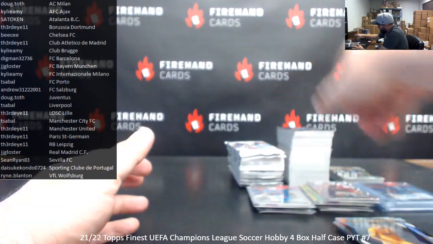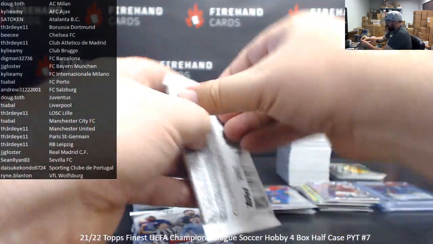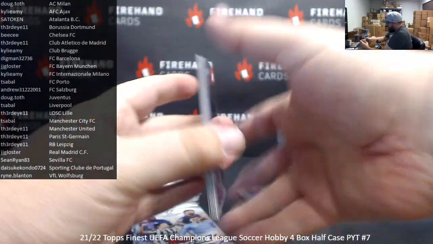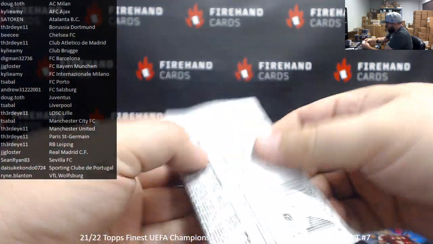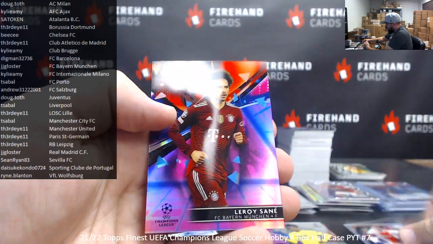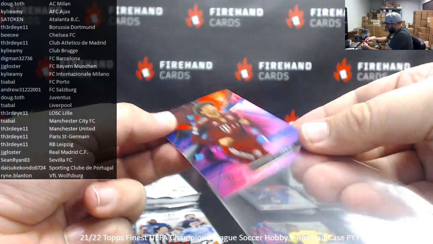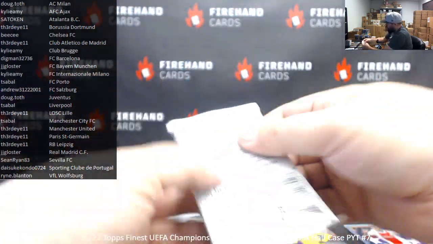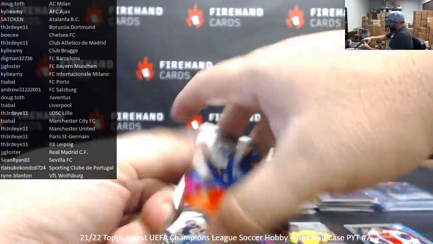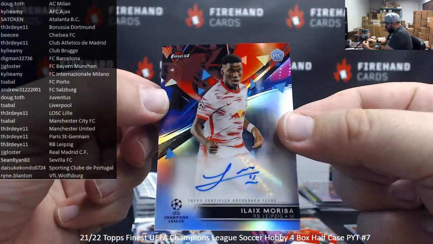All right, got one box left, guys. Refractor, Alphonso Davies, Bayern Munich. Sadio Mané, Bellingham, Ryan Gravenberch, Prizm Footballers, Ajax. Pink and purple Vaporwave, Leroy Sané, Bayern Munich, for JJ Gloucester. That one's number 125. All right, Mbamba, Ronaldo for RB Leipzig again, Ilaix Moriba, RB Leipzig, Third Eye.